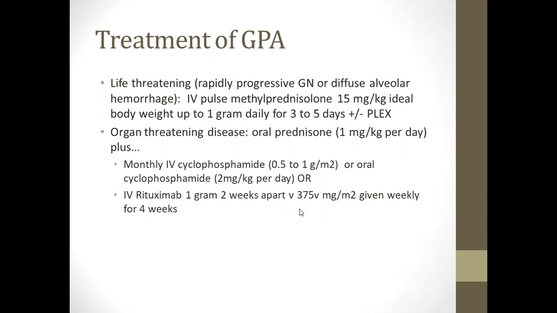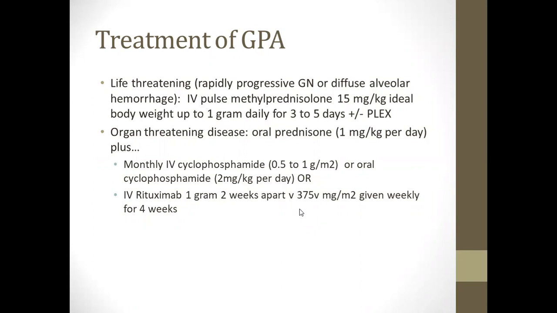Treatment plans now, I know that you're probably seeing this as well. Traditionally, cyclophosphamide was the drug of choice. That has been replaced by rituximab. So the majority of the time, we're going to be using rituximab in these patients. Cyclophosphamide is still an excellent drug. It just has more risk and concerns. For cyclophosphamide, it can be given oral or IV. They both can be beneficial.